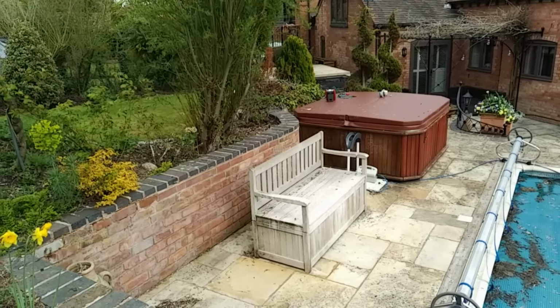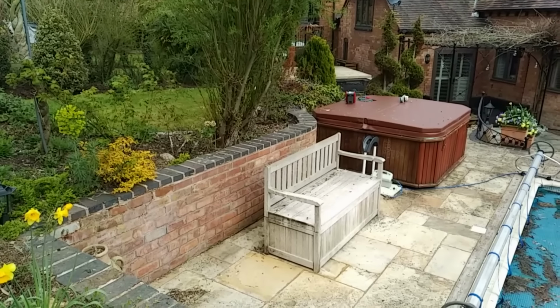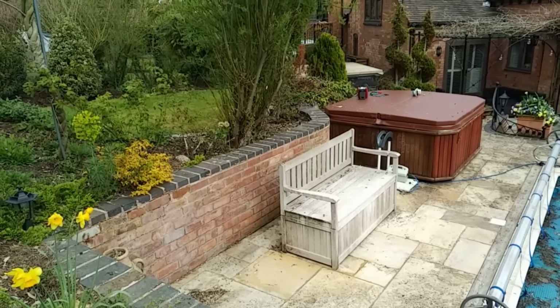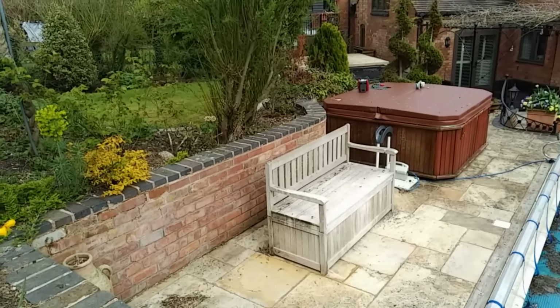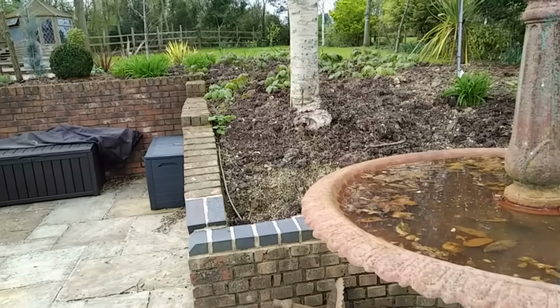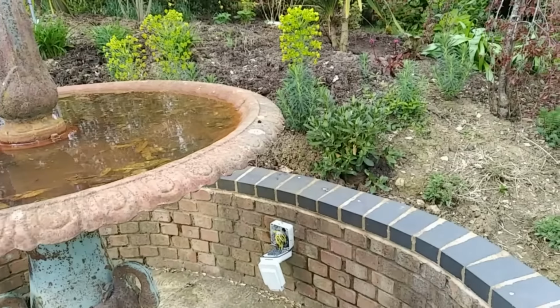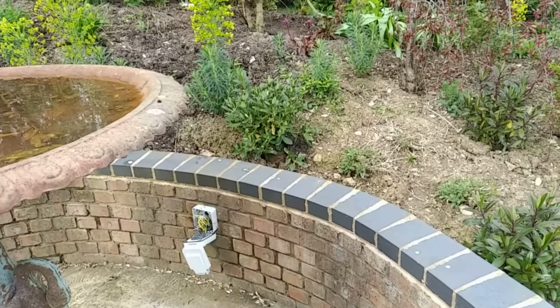We know that we're going to get a decent earth fault loop impedance number off it by the looks of it. We know that we can get the IR to around 9-10 megaohms, which isn't great, but is serviceable enough. And that even might increase once we've replaced that section of cable. We'll have to see what that does. So we might get a higher number out of it before the end of the day. But it is what it is.